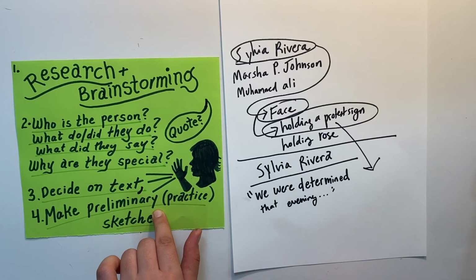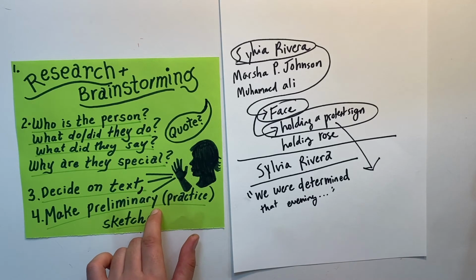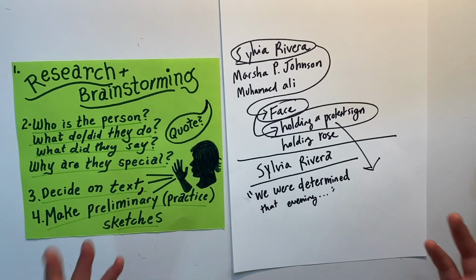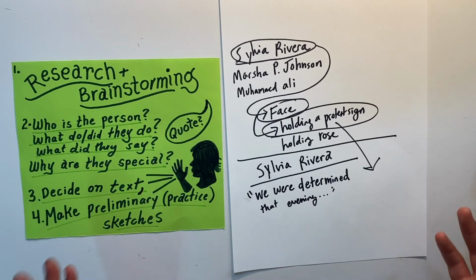Now, what a preliminary sketch is, it's a practice sketch. If I'm working on a really big painting, right? I don't want to just go in and start working on it. What if the way that I lay it out doesn't look quite right and I want to change something? I just spent all this time drawing on it.